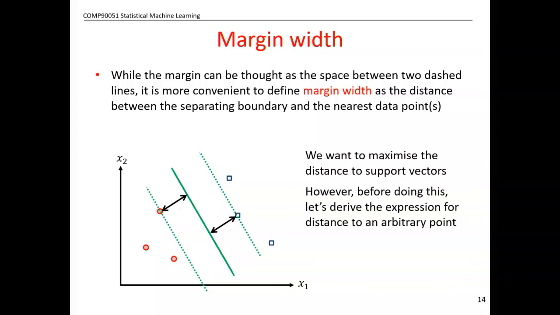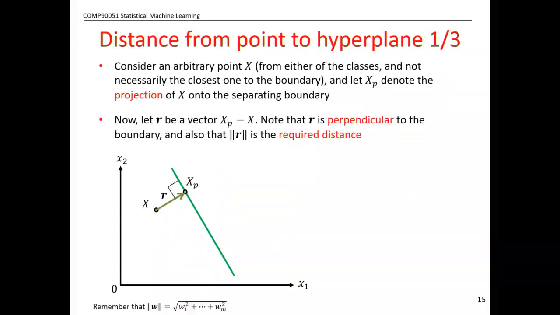Okay, so we want to maximize the distance. To do that, we need to derive what this distance is. The next few slides are going to use some knowledge of linear algebra, but not in the sense of matrices and inverting matrices and eigenvectors, but more in the sense of vectors and angles between them and dot products, that kind of thing, geometry. So it's more basic geometry and vectors.